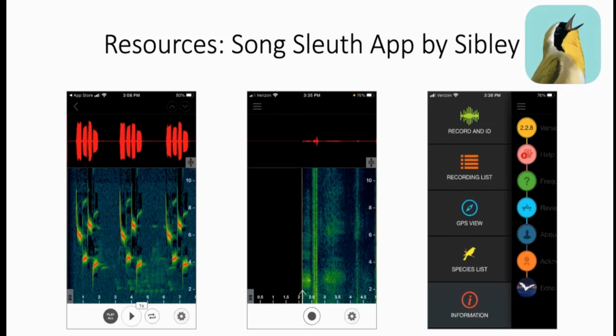And you can also store your recordings within this app, either for upload to another community science website, although presumably the microphone on your smartphone is not really high enough quality for these to be super useful for other people, but you can keep them as a reference for yourself to understand, what have I been hearing, what have I been identifying, and how does it compare to what else is out there.